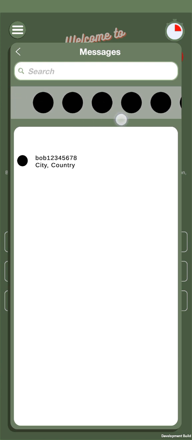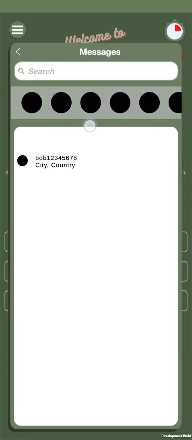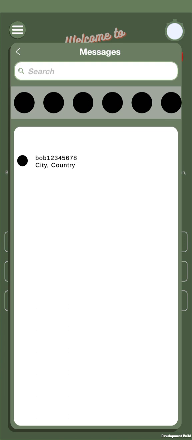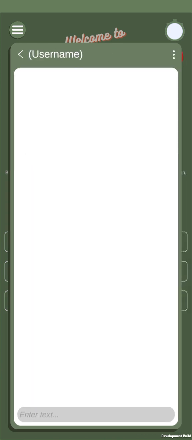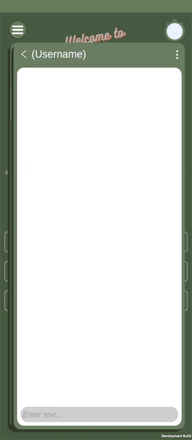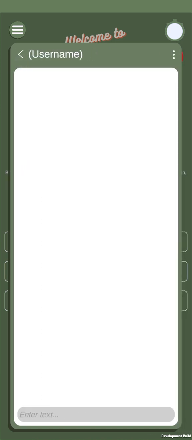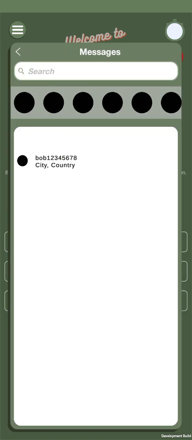And you'll see here at the top, this is where all of your matches will be. I'll be able to search. I'll be able to go and click on a message thread with someone. And I will be able to also unmatch with them.